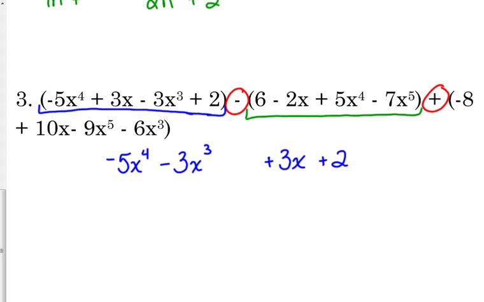Now, my second expression here, it does have a 5th power. And remember, I'm changing all my signs when I write it down. So negative 7x to the 5th becomes positive 7x to the 5th. 5x to the 4th becomes negative 5x to the 4th. I don't have a cubed, I don't have a squared. I've got negative 2x, so I change its sign, so that becomes positive 2x. And then my constant is positive 6, so I change the sign, and it becomes negative 6.